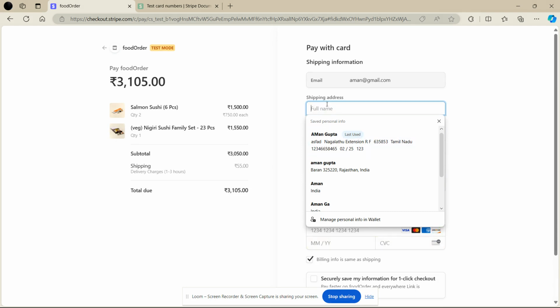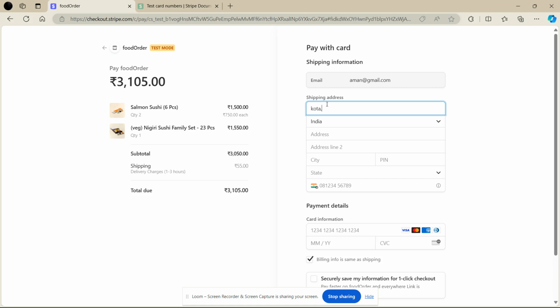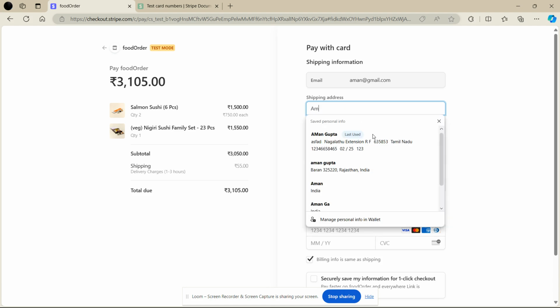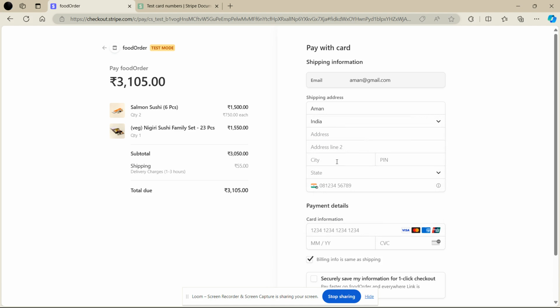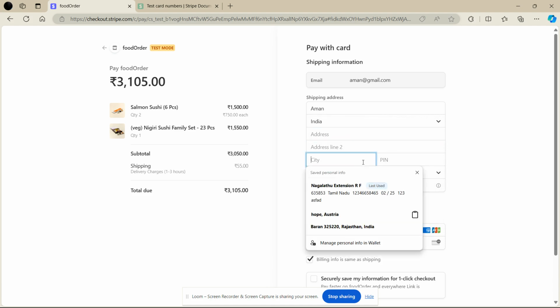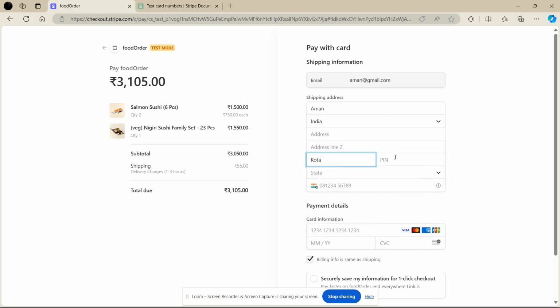Then I use the shipping address, with the name, and the city will be Kota.